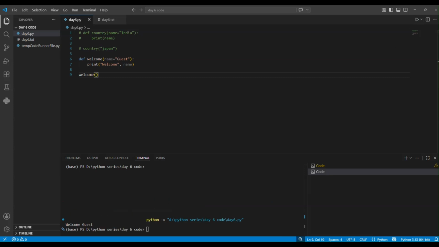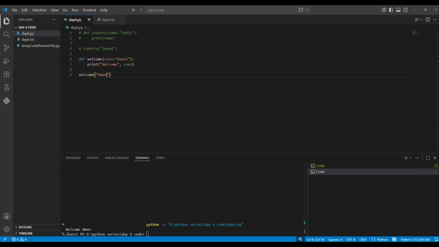Python automatically uses the default value. Now let's call it again with welcome Aman. This time Python ignored the guest value. We passed in a new argument. Python prints welcome Aman.